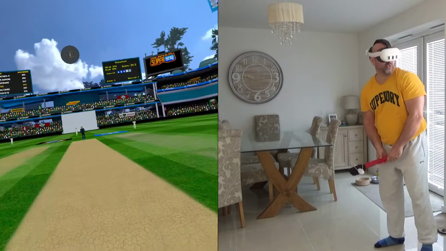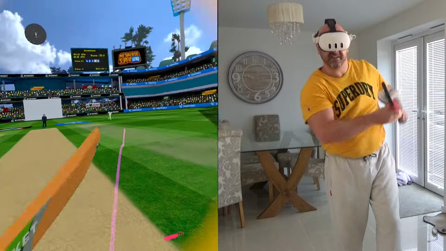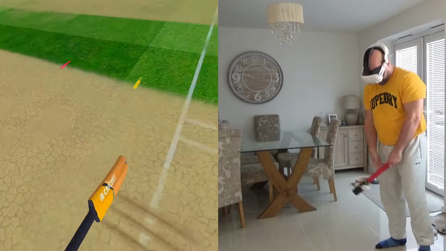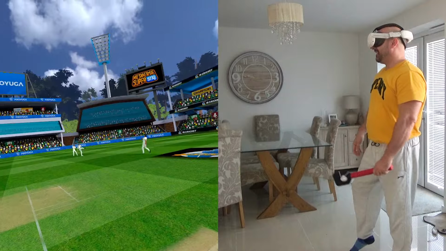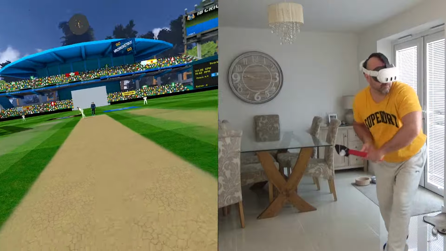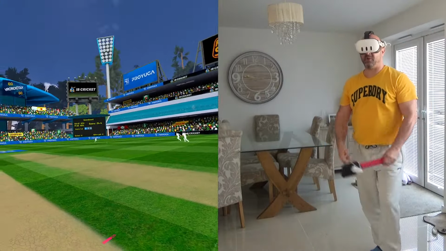Let's see if I can get a four and then try and talk over the crowd noise. Nice. Right, that's caught at gully. Yep, Joe Root goes for five. Just want to try and get a boundary. Shot. I don't think it's going to reach the boundary though. No, it's going to be well short actually.